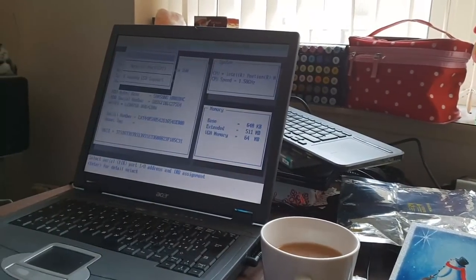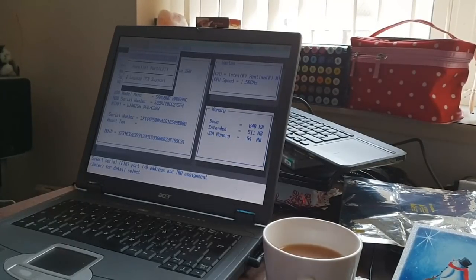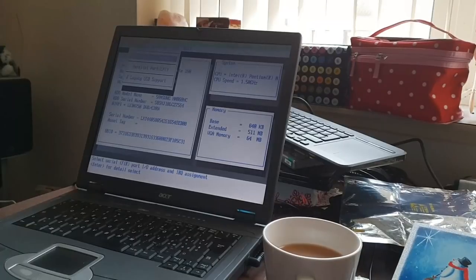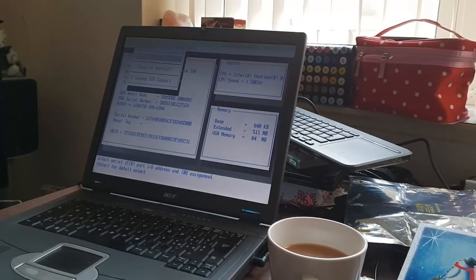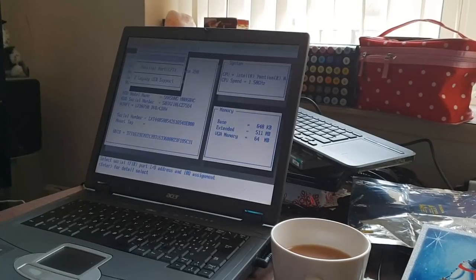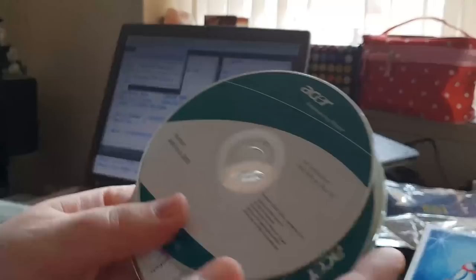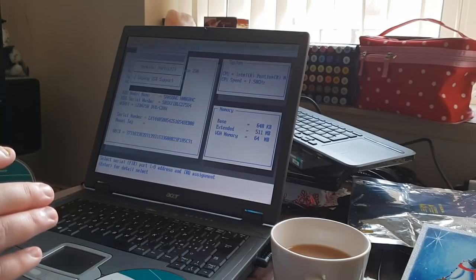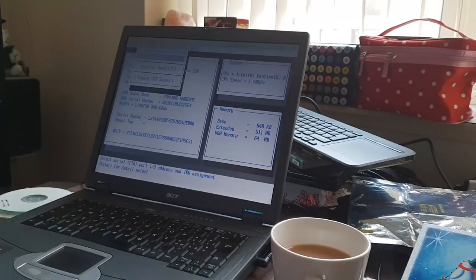So, I want to go ahead and reinstall Windows XP. Now, I will be able to do this, actually, because I have the original restore disk set for this machine. So how about that? What do I have? I have Norton Antivirus 2003. That will kind of age the machine. It's probably late 2003, I would say. And I've got disks 2 and 3, and I have disk one and some guy's backup. Distribution only with a new Acer.